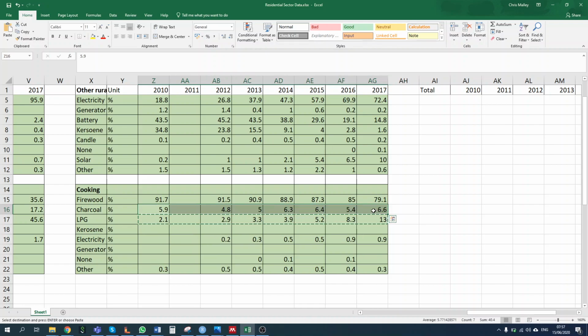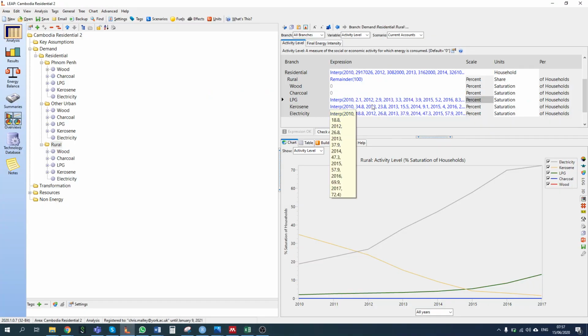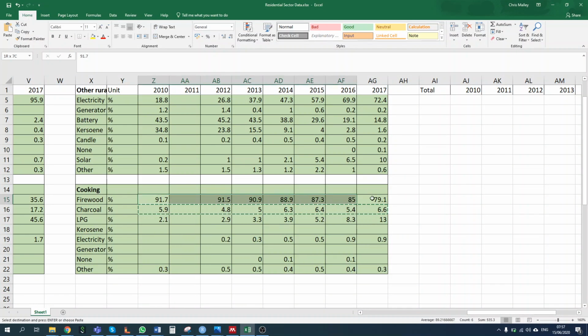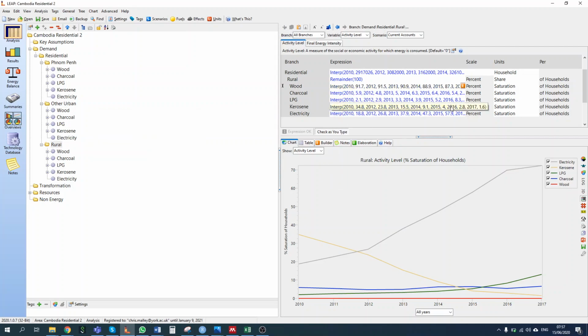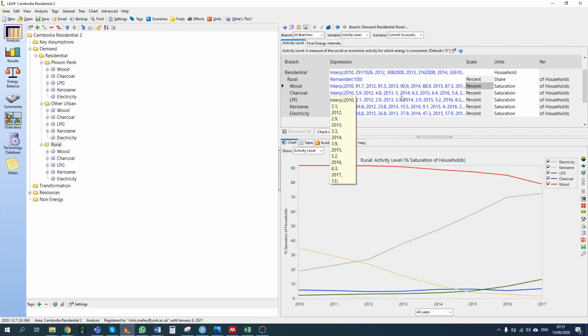Charcoal, relatively constant and quite small. And firewood.